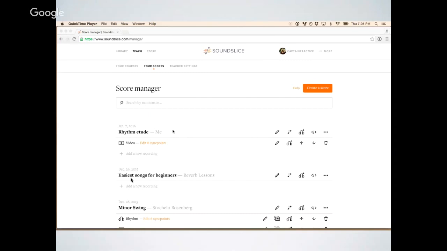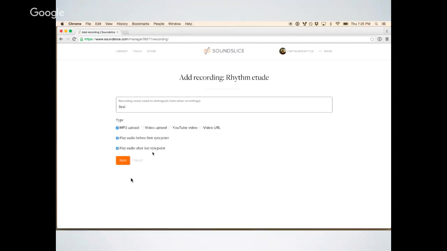I showed you earlier a piece that had the rhythm track and the lead track for the same piece. We didn't want you to have to duplicate the same work if you wanted to add multiple recordings to the same piece. So sync points for the same piece in one audio file and for another, you can actually just copy them. So you may have heard me playing along to a backing track in that recording I just made. I'm going to go ahead and upload the MP3 of that backing track. MP3 file that I'm going to add.